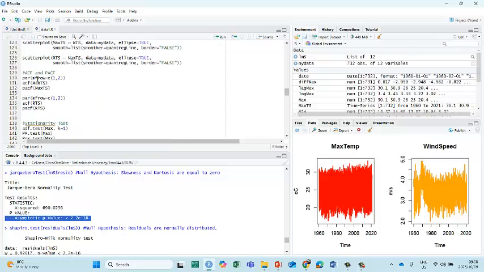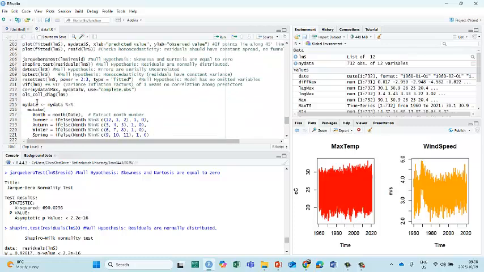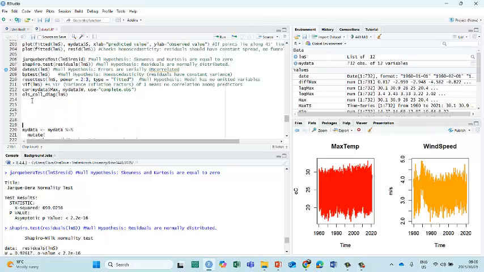You can do an autocorrelation function. Let's see if we can do an autocorrelation function and partial autocorrelation function with these errors. So let's quickly see, where can I put it in?